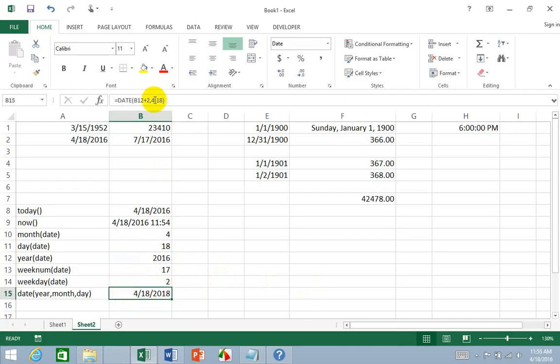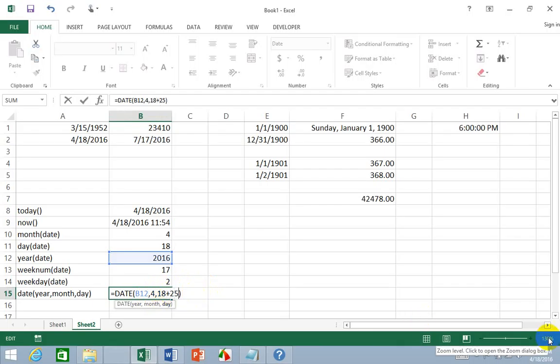This is pretty cool. If I were to take this out, and I had 18 plus 25, you might say it should barf because 18 plus 25 is 43, and there is no date April 43rd, 2016, right? Because the third parameter is the day that I'm trying to calculate.